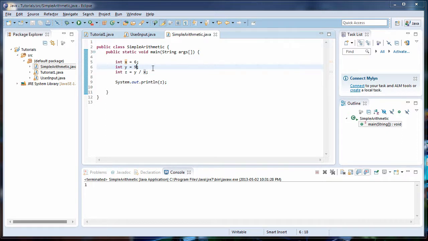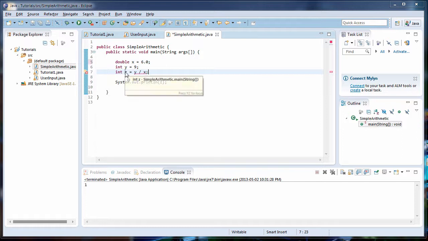However, when you divide an int by a double or a double by an int, you will get a double answer. You'll get an answer that's a decimal. What I mean by this is, let's say I changed one of these two variables into a double. So I'll change x into a double, and it should be 6.0. And this is giving me an error because Java knows that I'm trying to divide an int by a double. And by default, I should have an answer that's also a double. So z here needs to be a double in order for it to work. There, now it solved my problem.